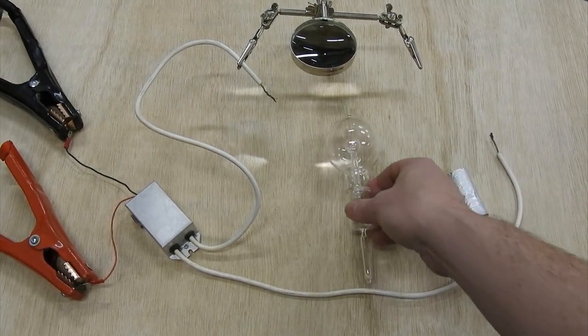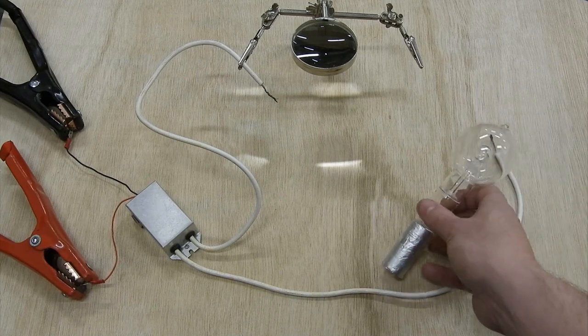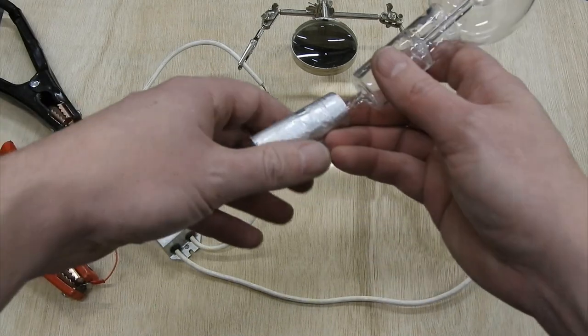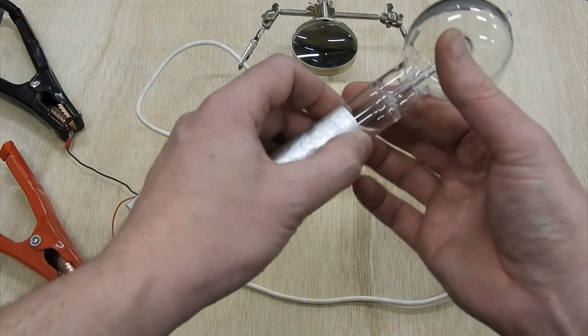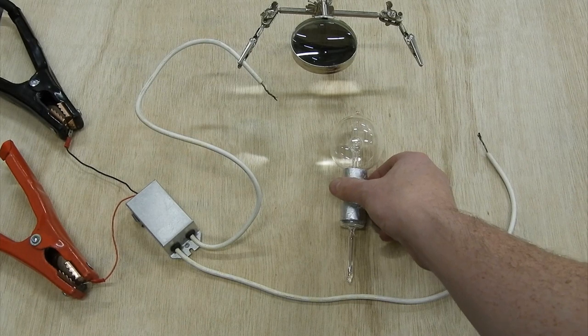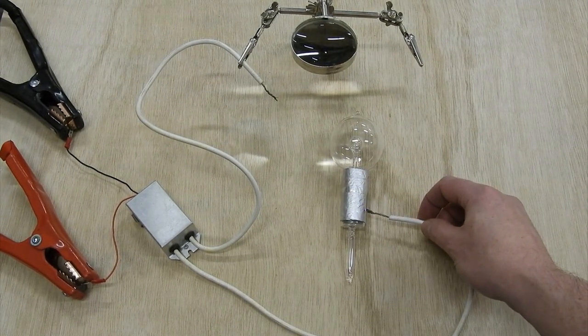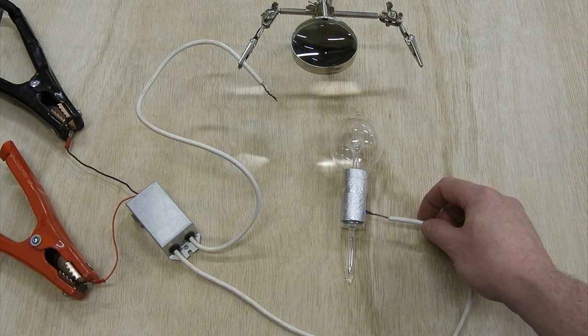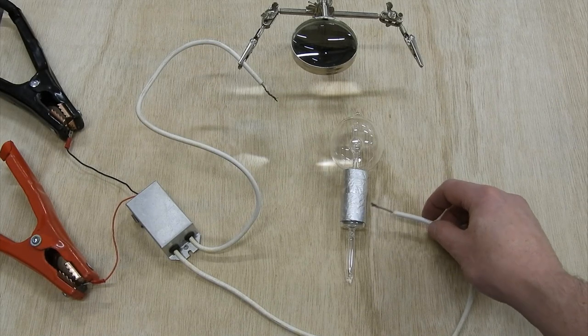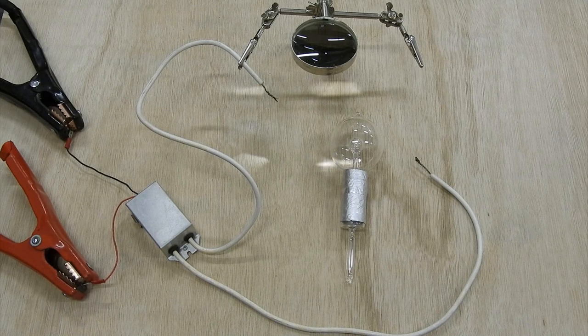So for now, I'm just going to slide that in there. Pop it down. I'm just tickling that now, but because it's so light you can't see anything. So what I'm going to do, I'm just going to switch off the lights and then come back on the other side of the room.